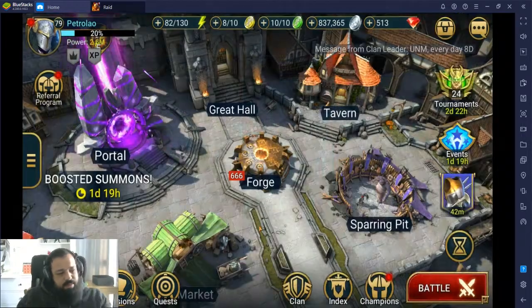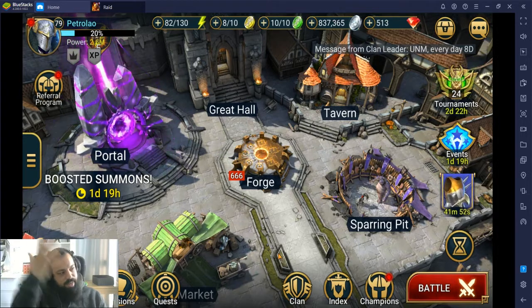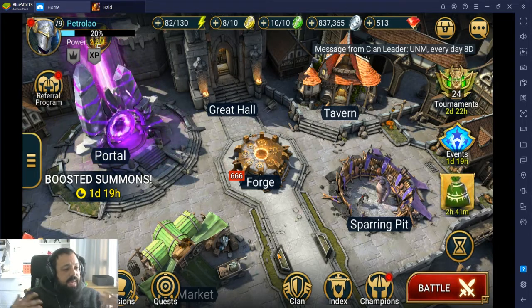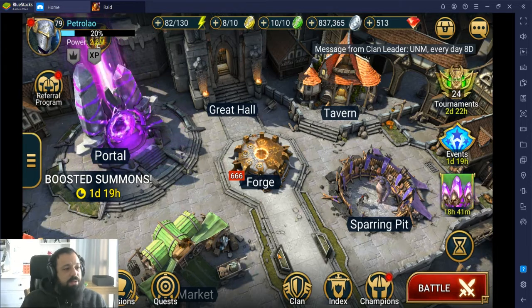campaign, dungeons, arena, the thing with the forge that I just showed you, you can use macros for these and use up all your energy, and this will help you increase your account's level and your champions' levels and everything much faster, much more efficiently, and eventually this helps with making your account stronger, which gives you access to better content and makes the game more fun eventually. So yeah, that's gonna be it for now, guys.